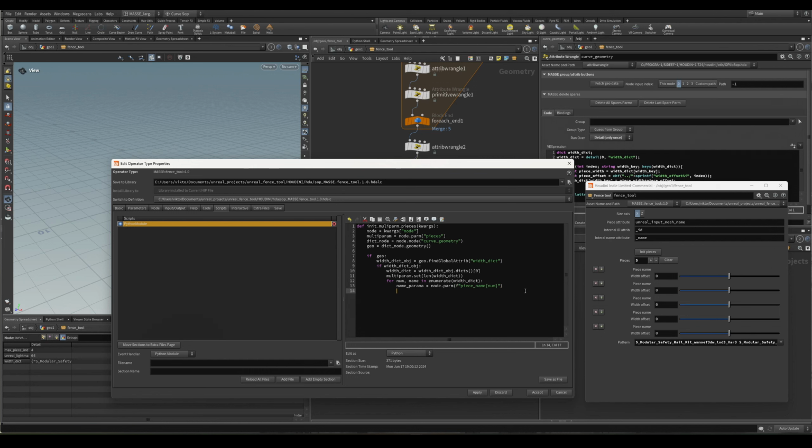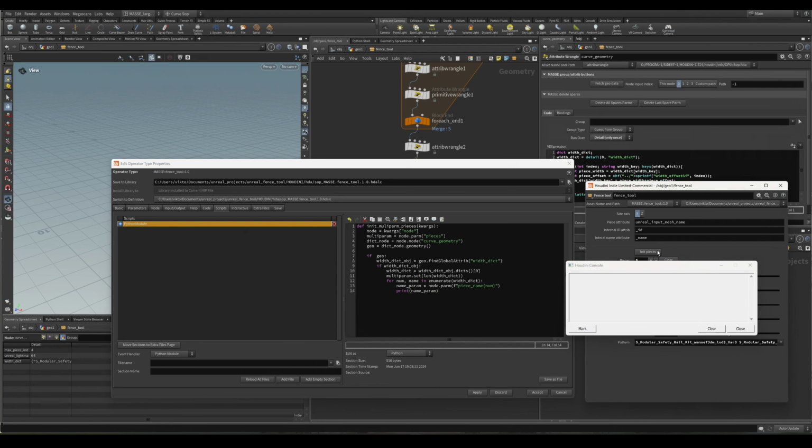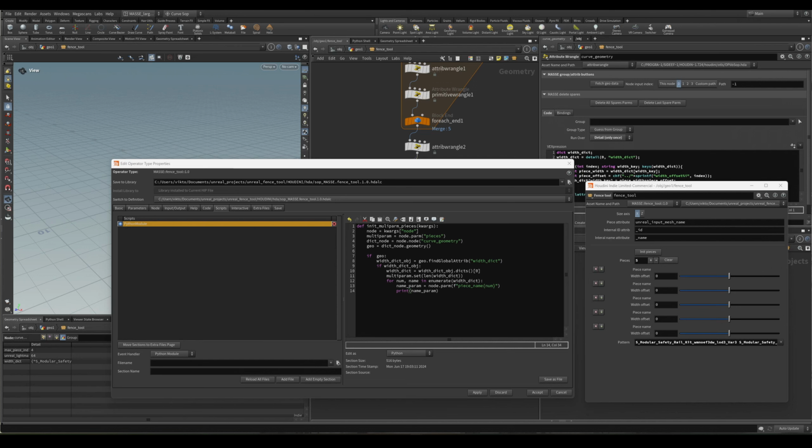Let's actually go ahead and print out our name param and take a look at it. Okay, so clear it out, and you can see we're getting these parameters, every one of these. So that's good. The only thing I want to do is go ahead and set it.